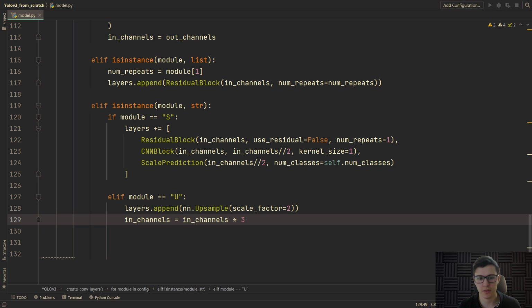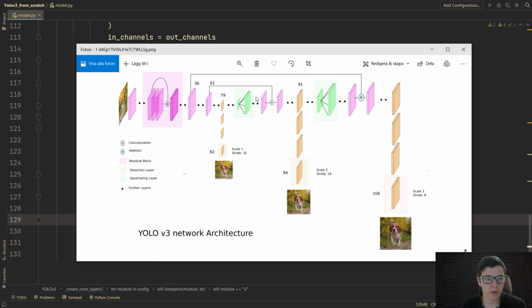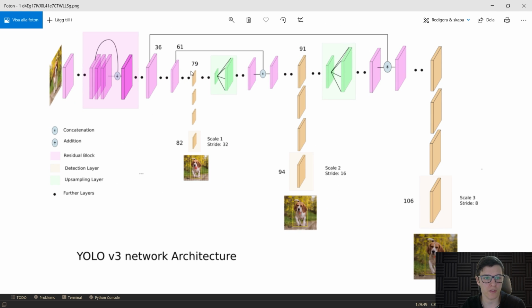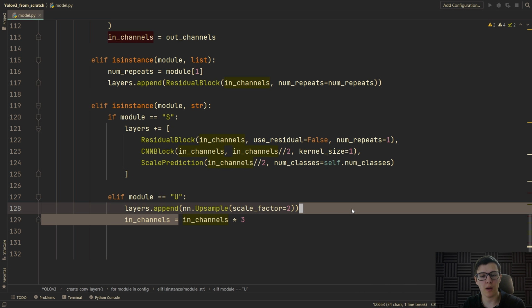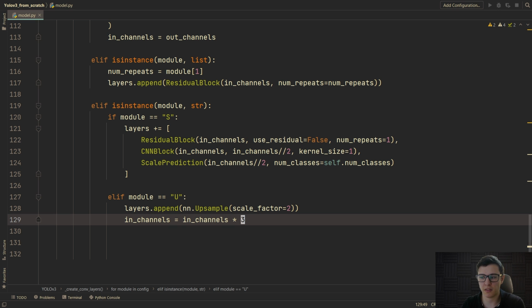And you might be like, why are we doing that? The reason for that is because when we have an upsampling layer, that's also exactly where we want to concatenate. So bringing up the image right here. And again, the image is definitely not perfect because here, how I found it at least, is that we should concatenate just after the upsample, right? So this right here should just be directly after the upsampling layer. There shouldn't be any conv layers in between here. So that's what I think at least. So yeah, that's when we do upsample, that's also when we want to concatenate.